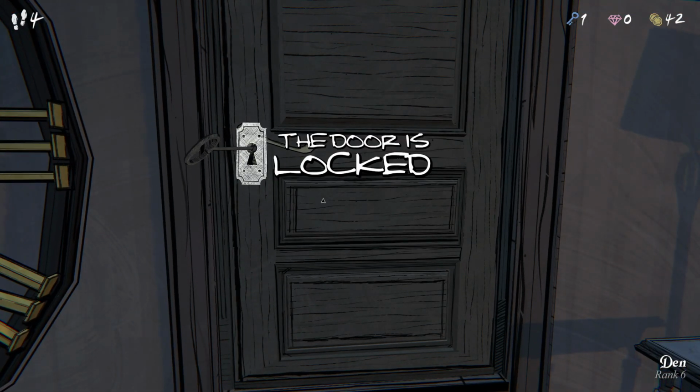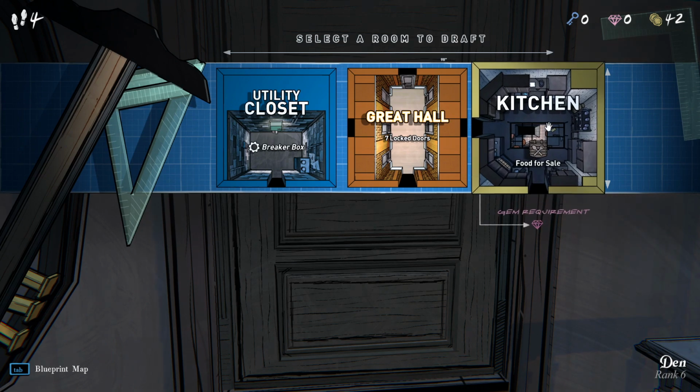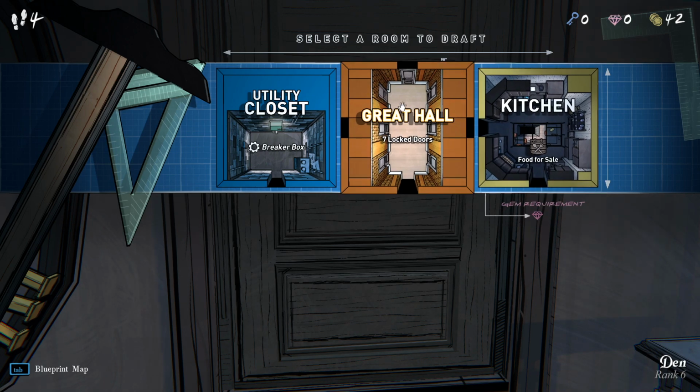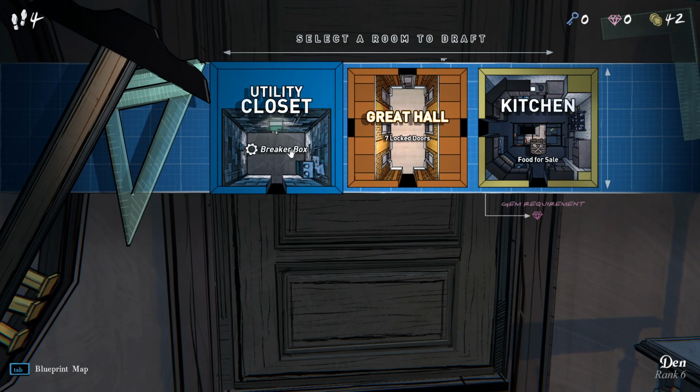My last key. For all I know, I'll need keys next. I still don't have gems. Give me a gem. No. The 7 locked doors by my giant pile of keys is gone. Man. Game. This sucks. Oh, the breaker room.